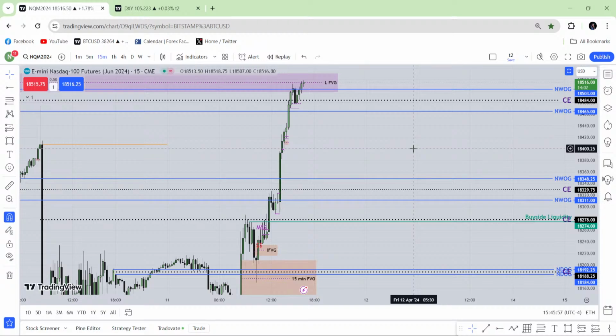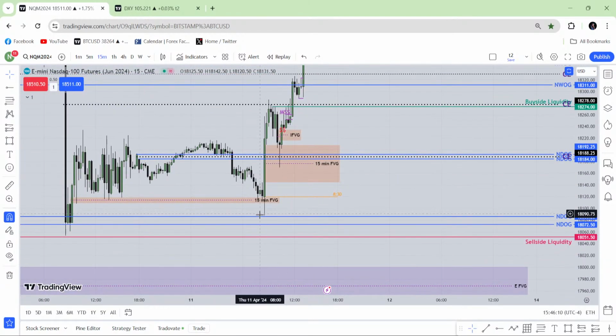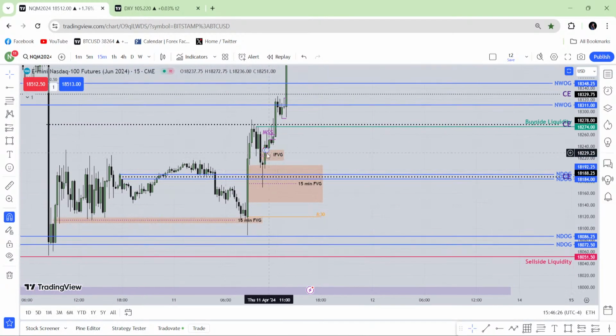Okay. So if the 15-minute time frame was actually 1 minute time frame, then would that inversion fair value gap be first fair value gap? In first fair value gap, there are some rules, brother. Yeah, it would be the first fair value gap because this low has traded the last fair value gap. So for the first fair value gap, I need to observe this low. If this low trades the last fair value gap, then this can be the first fair value gap.